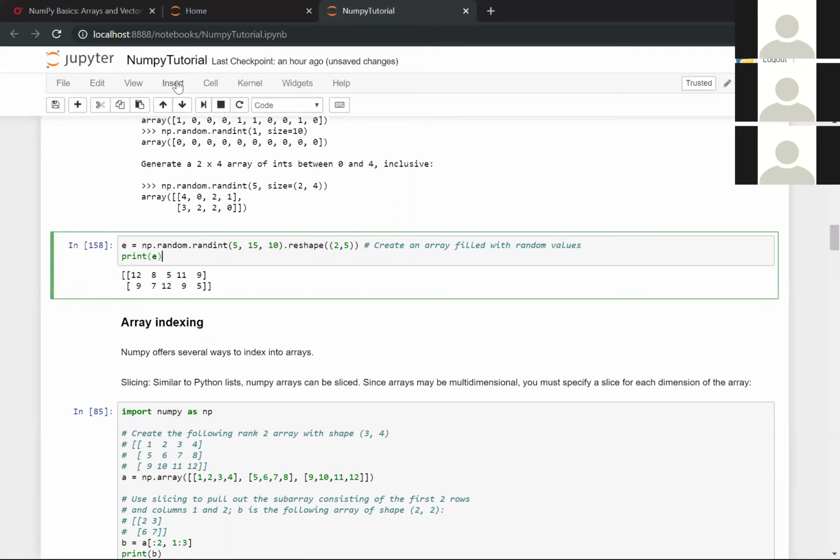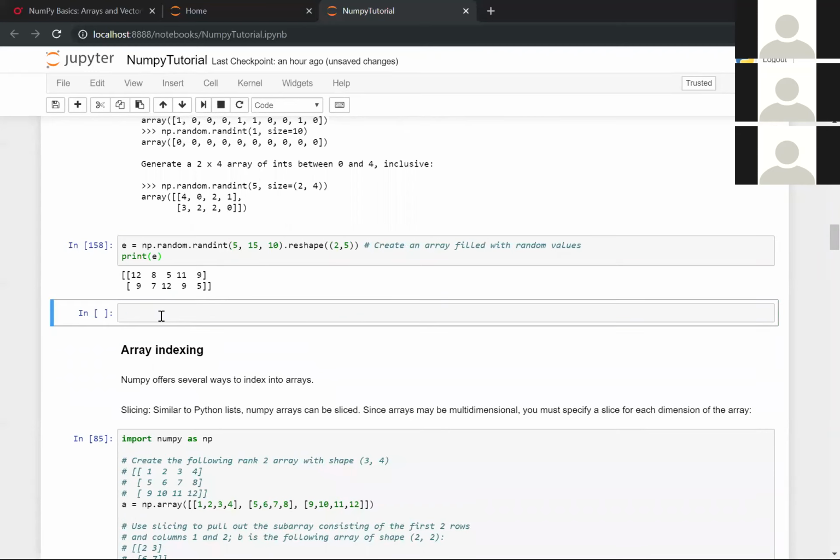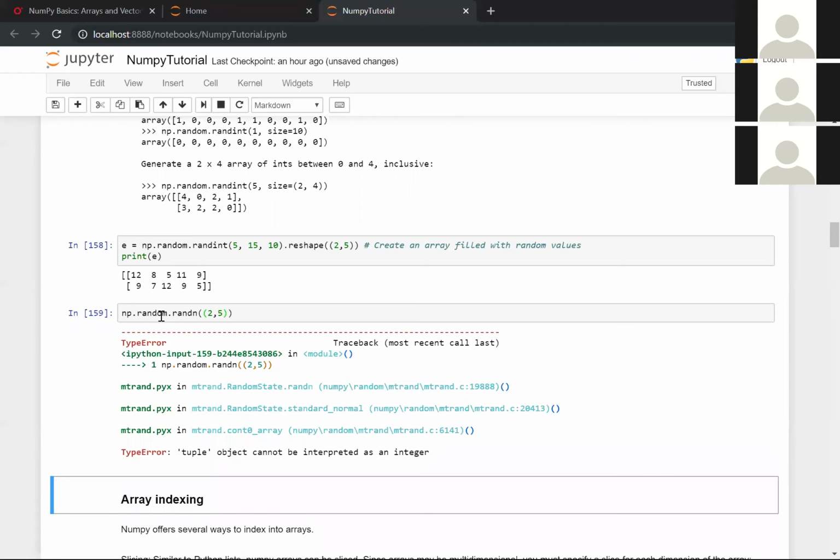And we can also create an array with random numbers drawn from, say, a normal distribution. It will be random.randn. Say, passing the shape of the array, 2x5.